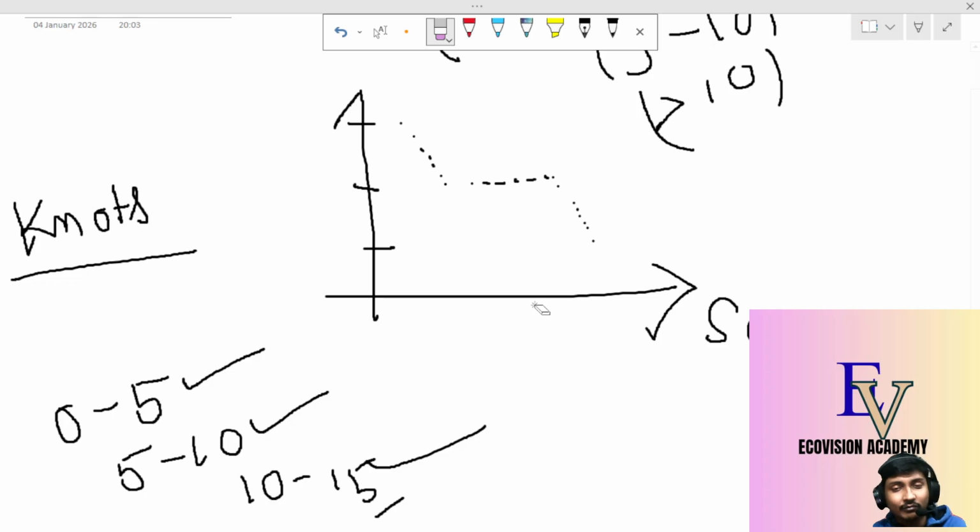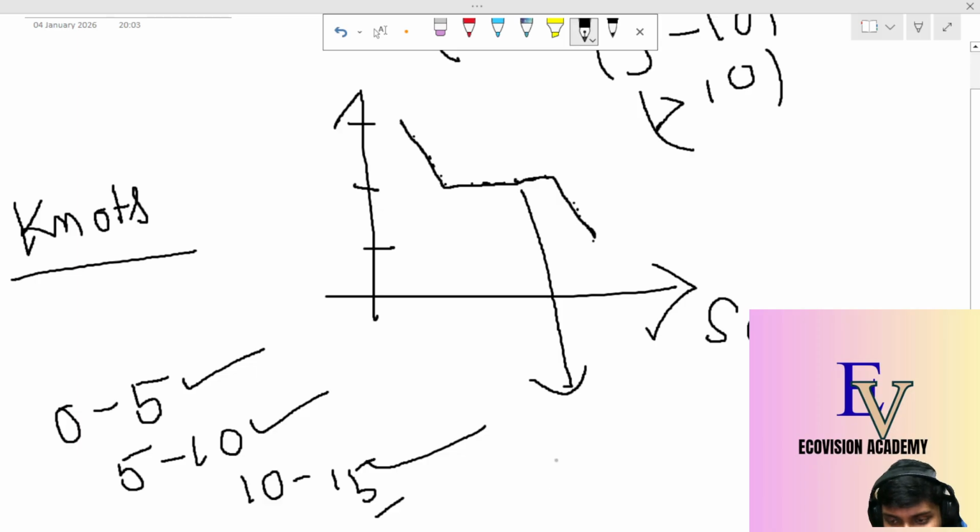Those people who sleep between 5 to 10 hours do not possess any kind of relation between score and sleep hours. And for the people who sleep 10 to 15 hours, the regression, suppose, again looks downward sloping. That means if the sleep hours increase, the score decreases. After doing this, spline fits a curve by joining these points, and this becomes your regression line.